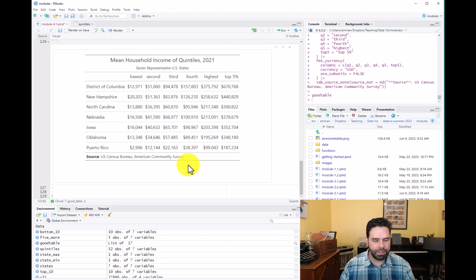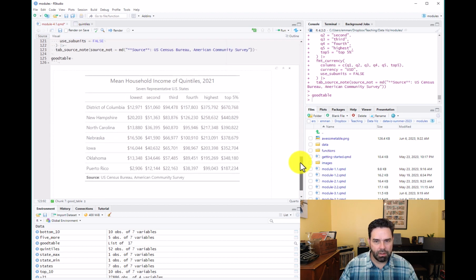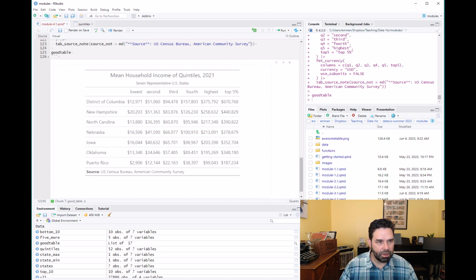What I was going to say is just that even though we're using the tidycensus package, we need to cite the data as coming from the U.S. Census Bureau because that's the source ultimately. All right. And so that's our good table. And before I go any further, let me say something about the grammar of tables that I was talking about earlier. So the authors of the gt package envision a table as being comprised of 6 elements.